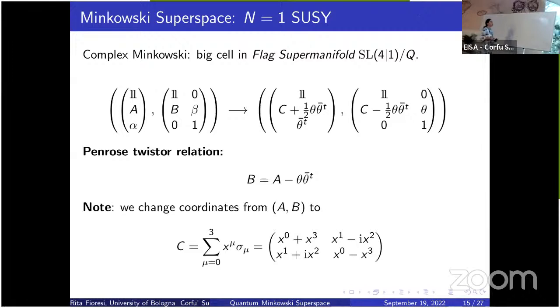Now, if you remember what I said right at the beginning, I said, well, we do SL4 divided by a parabolic. Can I write perhaps here? Because to remind us what was before. So the Minkowski space as C4, we wrote it was SL4 modulo some parabolic, the Q parabolic. So this is 4, 4, of course. Now here you say, okay, this was the Grassmannian of two spaces in a four-dimensional space.